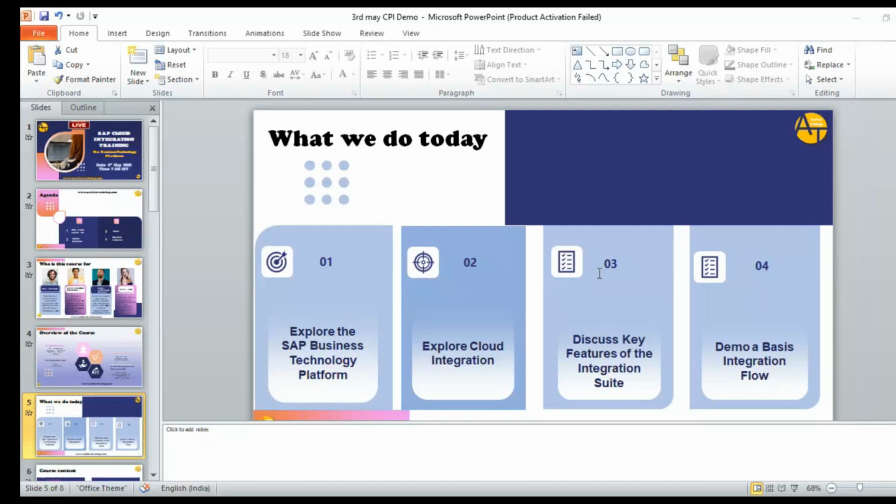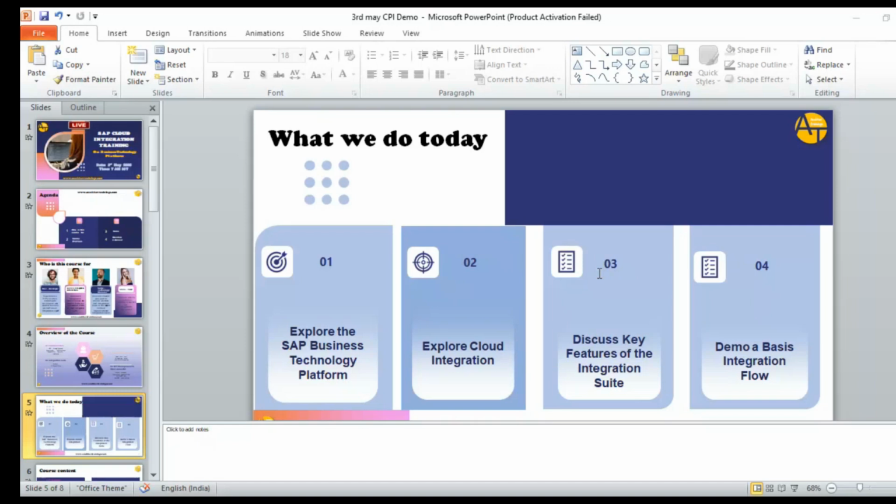SAP CPI or CI is usually made up of two components: integration packages and integration flows. Packages are pre-built integration services, or integration packs, which are ready to use. Integration flow is whatever you develop in the CI.